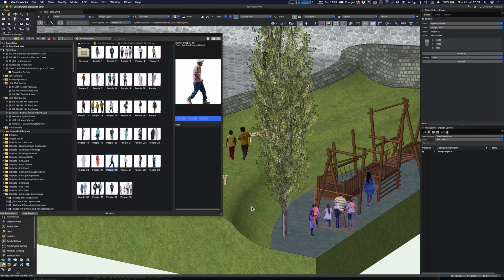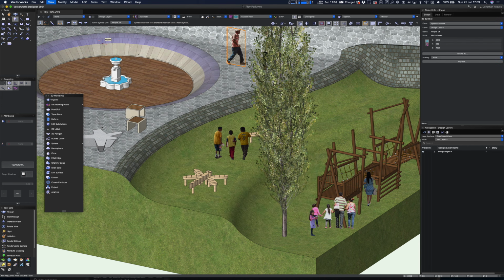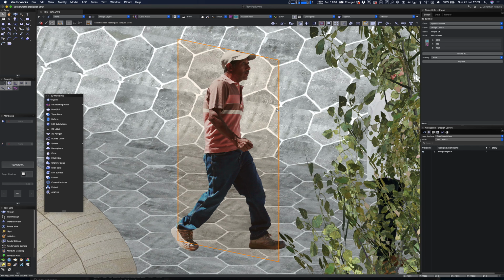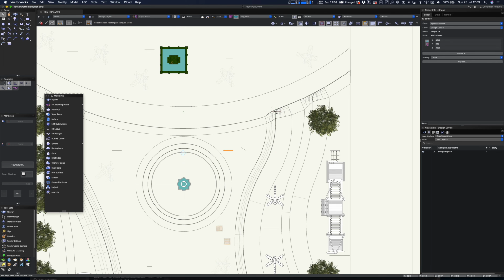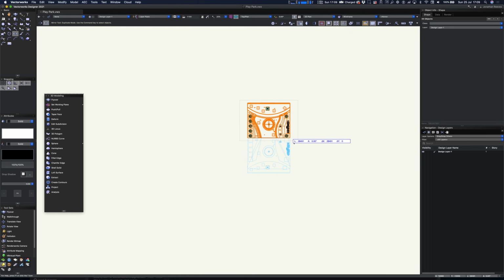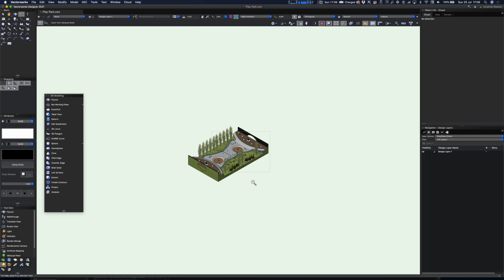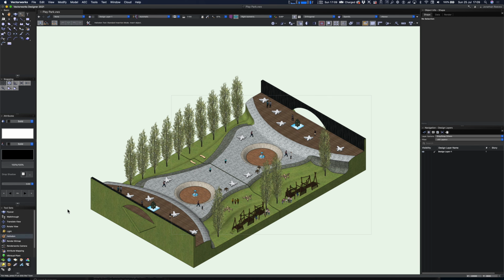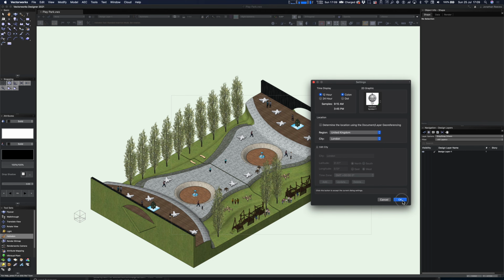Now these are image props, and they really are nice because what they do is they actually face the camera. So as you rotate the position of the camera, they'll just rotate to face. So looking at them in things like elevation, they look fantastic. So yeah, nice little way to add some detail. And there we go. Okay, good. So what we're going to do now is we're going to mirror the entire model just for fun. So you can see it really does speed up the process to create something a bit more impressive for our little urban play park that we've created in no time at all.